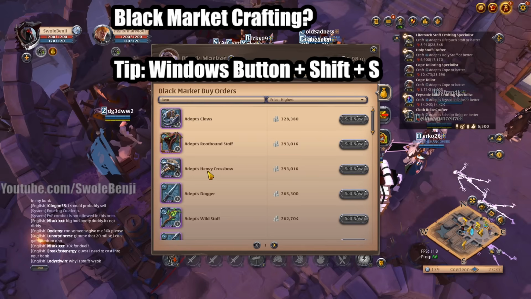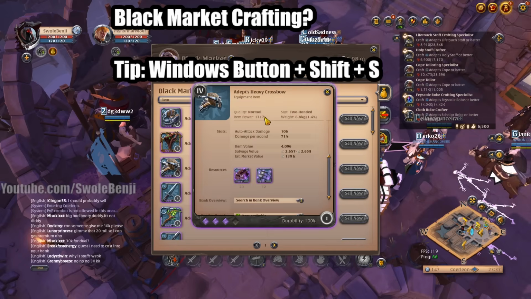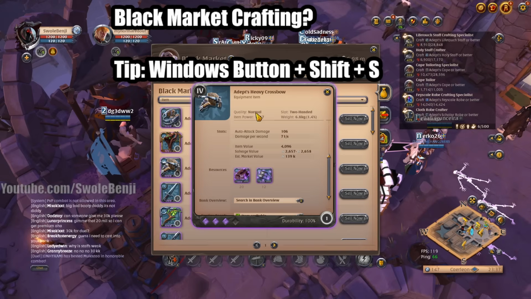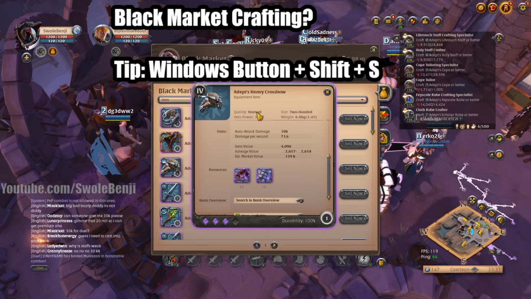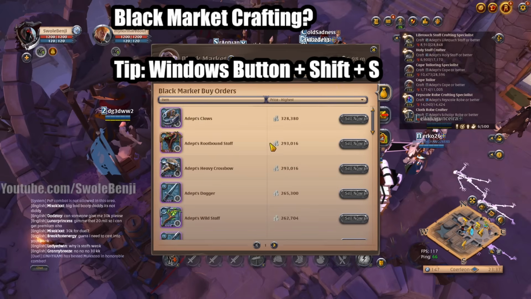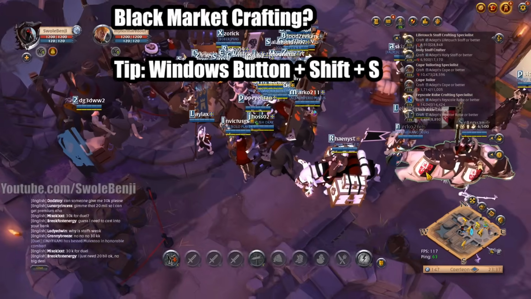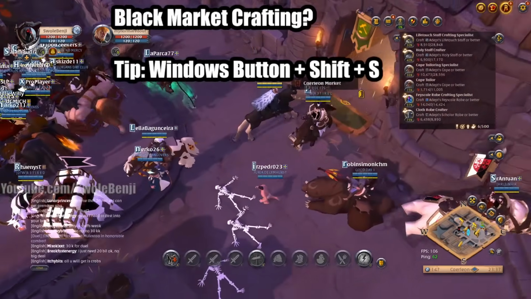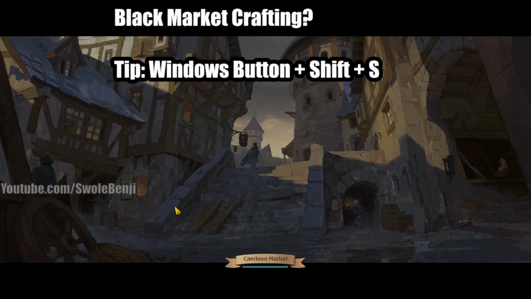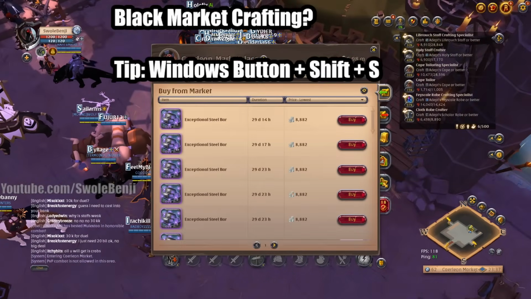But here's the problem: if you craft anything higher than a normal quality, you can't downgrade the quality of an item, as far as I know. And so if you craft higher than normal quality, you get nothing. You get nothing at all. So yeah, let's see. Adept's Dagger at 265k. Well, that seems pretty cheap and easy to craft, so I can go ahead and check that. I think you guys kind of understand the idea, but we'll just type Dagger here.